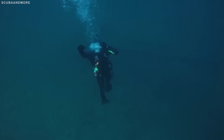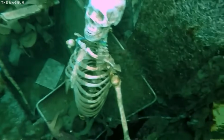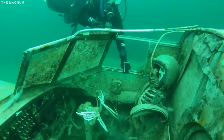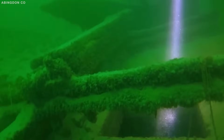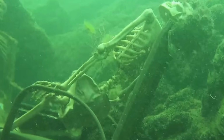One of the divers, a man with over a decade of experience in naval recovery operations, allegedly said he had never experienced anything like what he found inside those sunken subs. He described entering the remains of a fiberglass submarine hundreds of feet below the surface. There was no sound, no current, just stillness. The silence, he said, was suffocating, worse than the dark, worse than the cold.